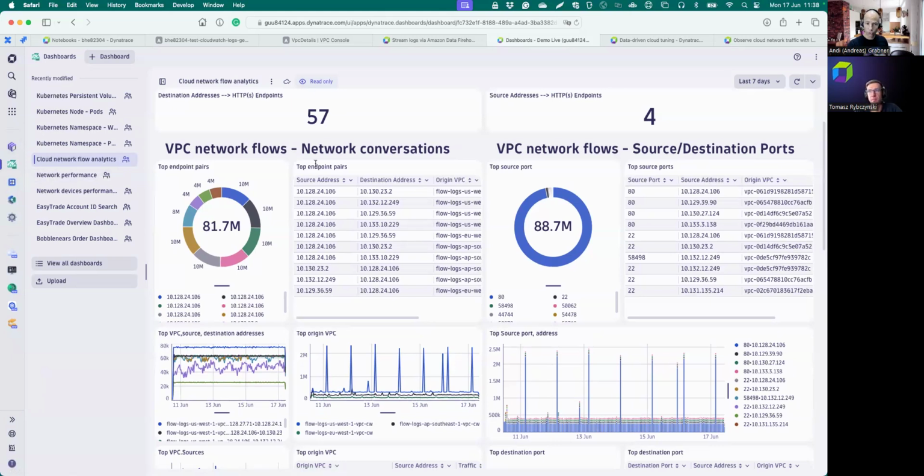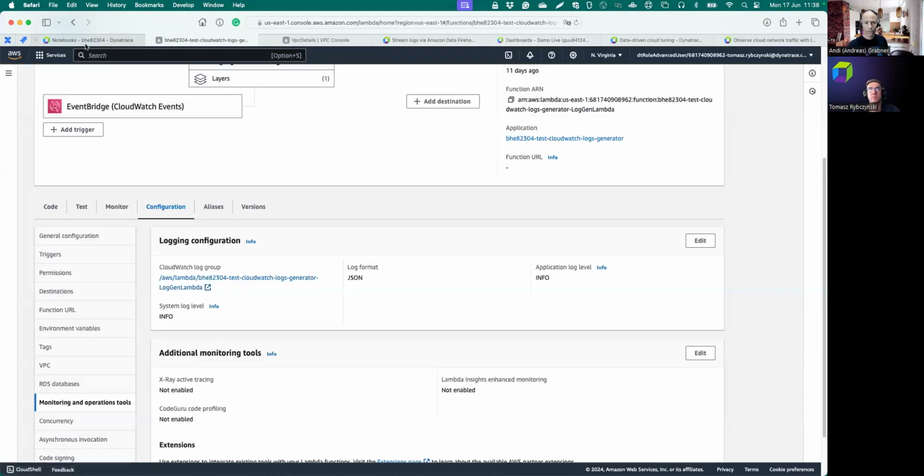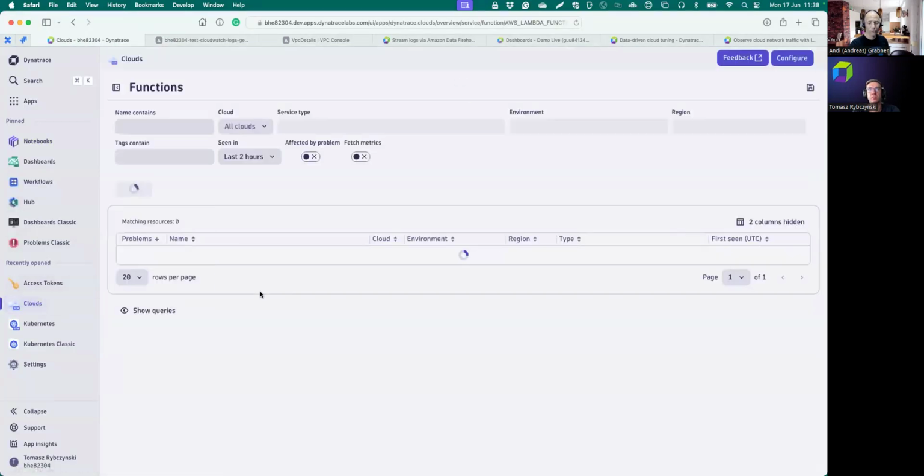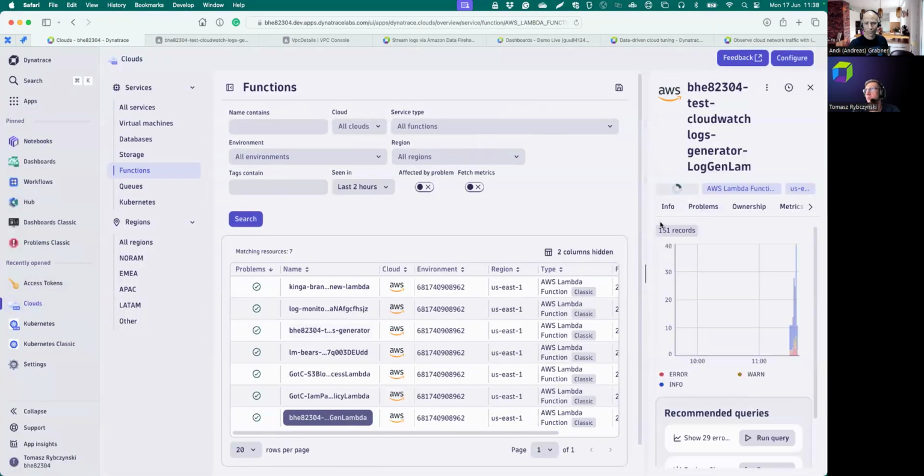I really love logs in context, which means you don't have to be an expert in logs to find the logs that are relevant, because in these apps, like what Tomasz showed earlier, in the Clouds app, in the Kubernetes app, with a single click, you get the relevant data without having to dig through it and without having to become an expert. And I think that's the key thing.